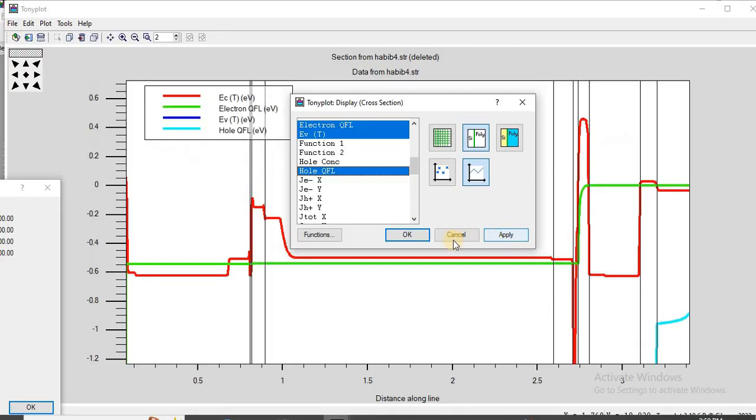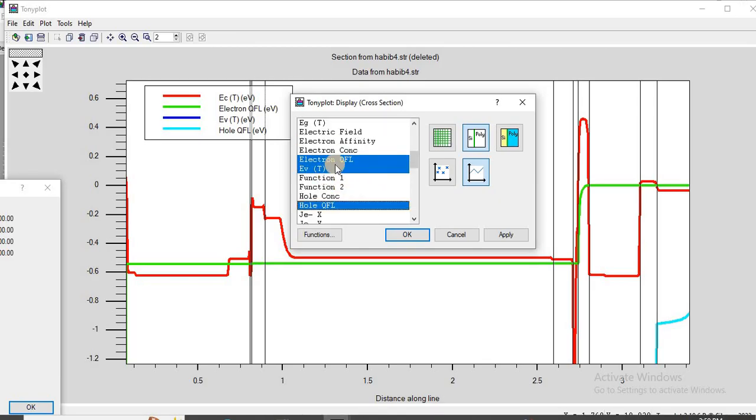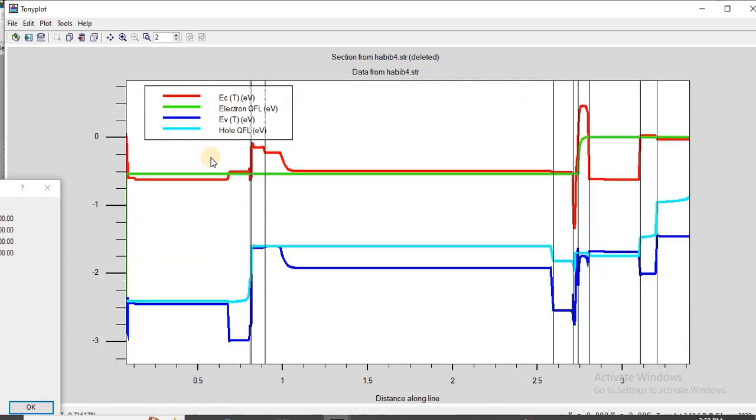Hit apply. And then, okay, so here is the energy band diagram of the structure under light conditions.